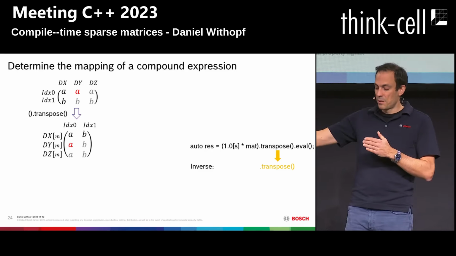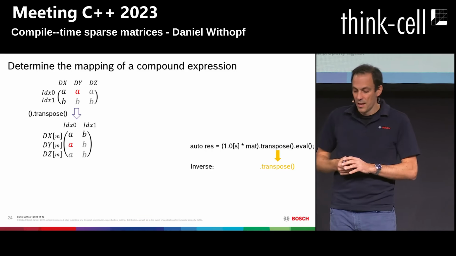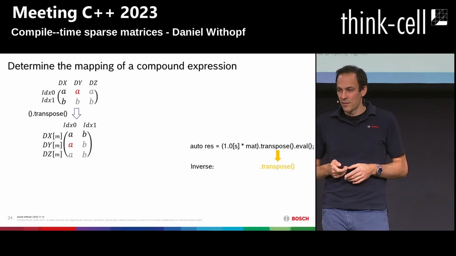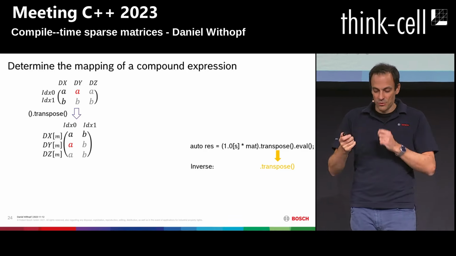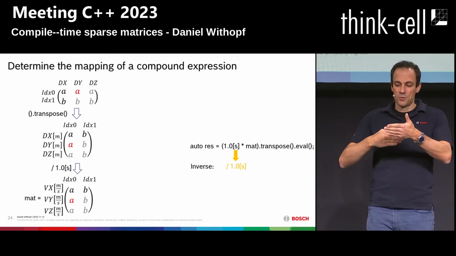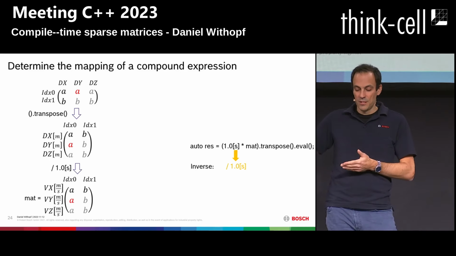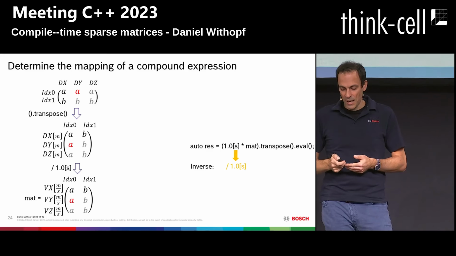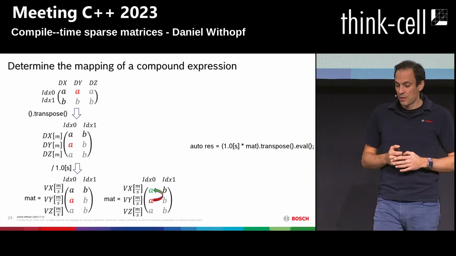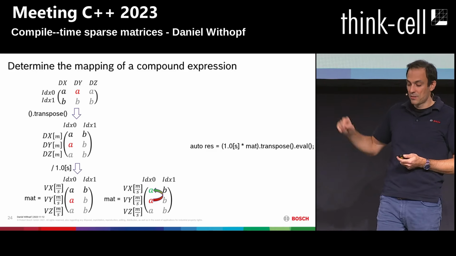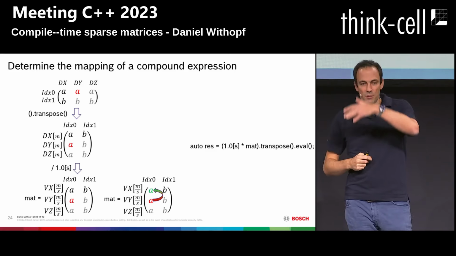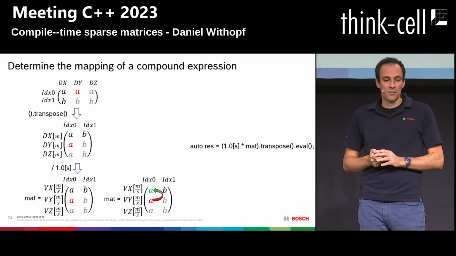So first of all, we have to pass the expression from the outside to the inside and invert all the operations. So we're taking the transpose. It's fairly easy. The inverse of transposing a matrix is another transpose, meaning we just invert rows and columns. And then we used to have a multiplication with 1 second. This gets inverted to a division by 1 second, meaning we now change the indices from position to velocity indices back. And now we're already in our original matrix that occupied storage. And now we can query the sparsity functor in that underlying matrix: what is your red entry A here being remapped to? And that can tell you, okay, it's being remapped to the first row, because the second row doesn't occupy storage.